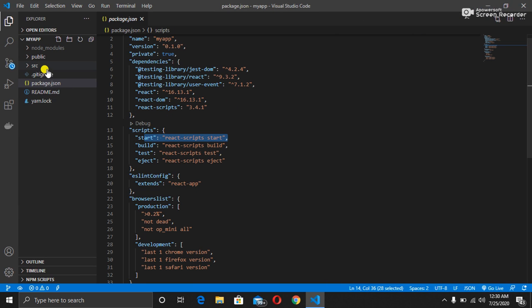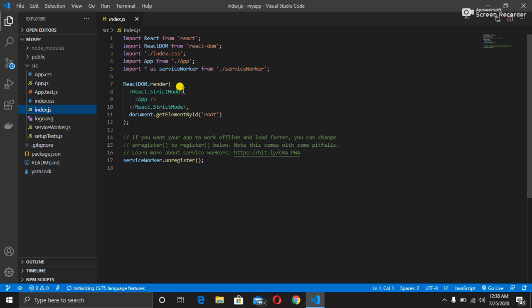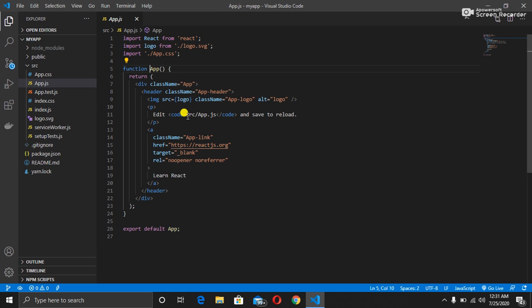We'll have to go to the src folder and App.js. So this is the very first file. Actually, the first file to be rendered is index.js. After index.js, App.js will be used, like it is imported here, and that's why it will be the second file that is loaded.